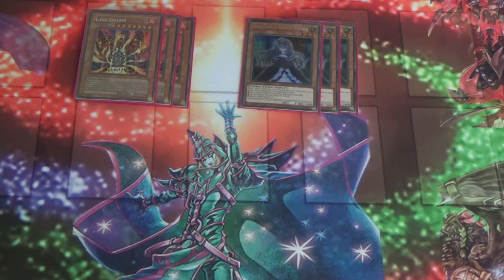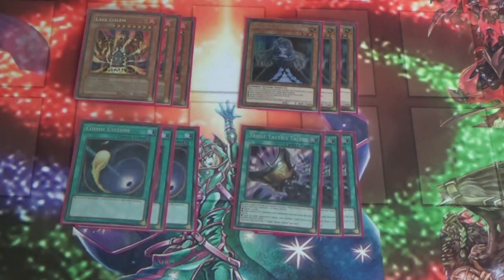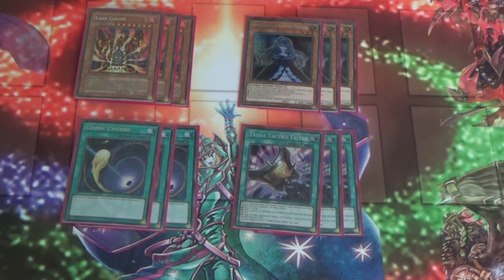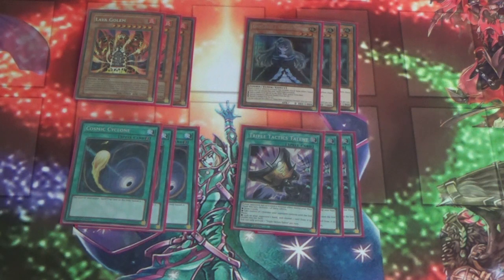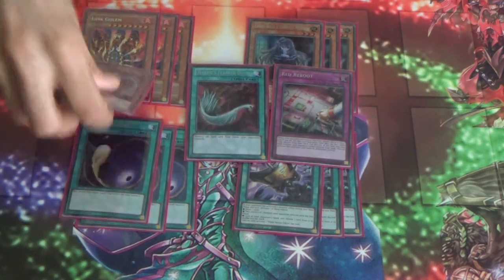3 Ghost Ogre, Grave is just so prominent right now, she's pretty good. 3 Cosmic Cyclone as a back row removal. And then I also played 3 Triple Tactics Talents, because DP is still quite popular in my locals, though admittedly more recently it seems to have floated out of the game a bit for the moment, so I might switch this around, but I'm not sure. And then last in my side deck: 1 Obs, 1 Pancratops, 1 Feather Duster, 1 Red Reboot.